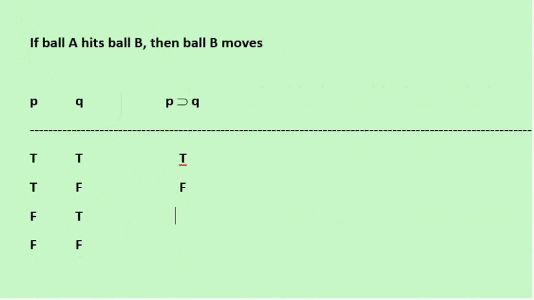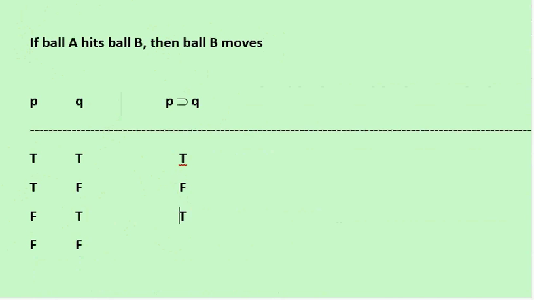Would the regularity still hold? Yes. So this one would be true. Why would the regularity still hold even if ball A doesn't hit ball B? Well, think about it. The regularity would have held if ball A had hit ball B. It's just that in this case, ball A doesn't hit ball B and ball B moves for another reason, right? For maybe somebody, again, taps it, or a fan in the room moves ball B. For whatever reason ball B moves, the regularity would have held if ball A had hit ball B, right?